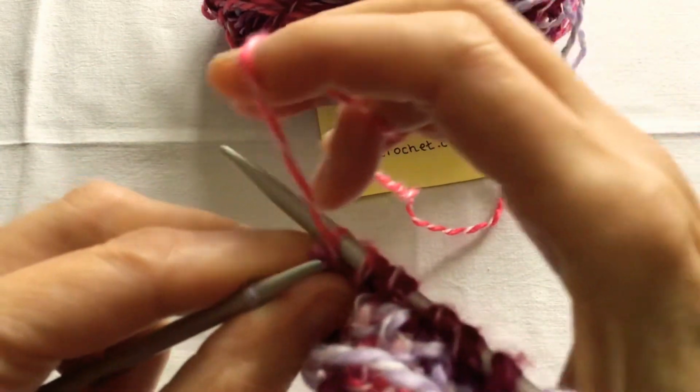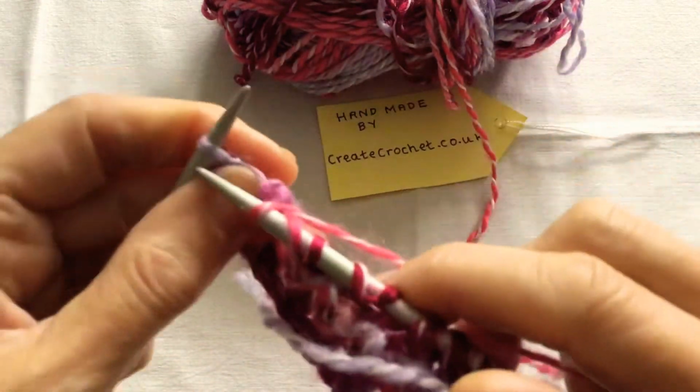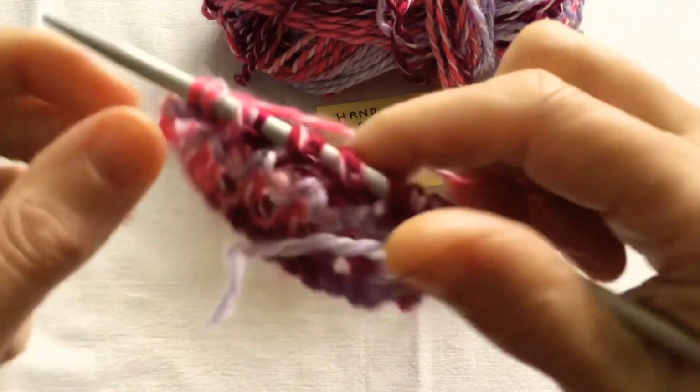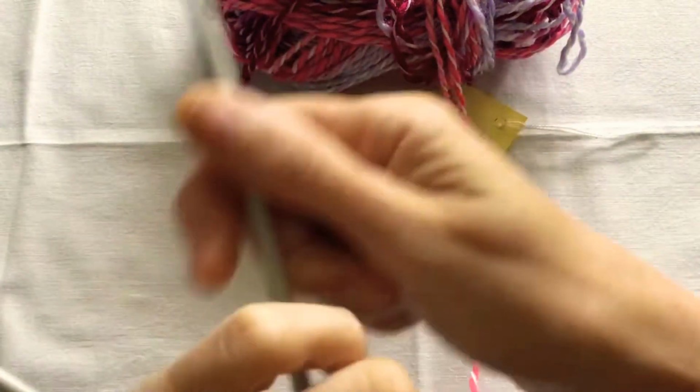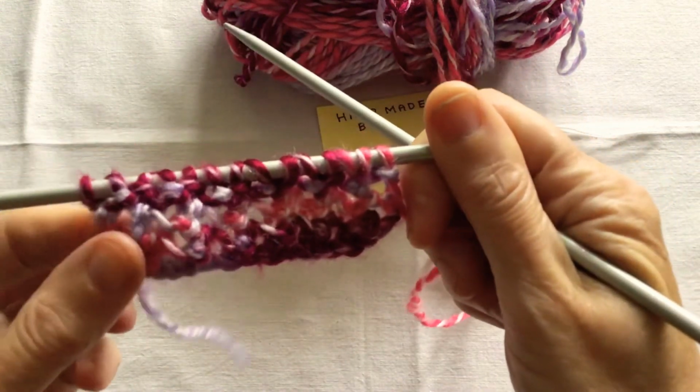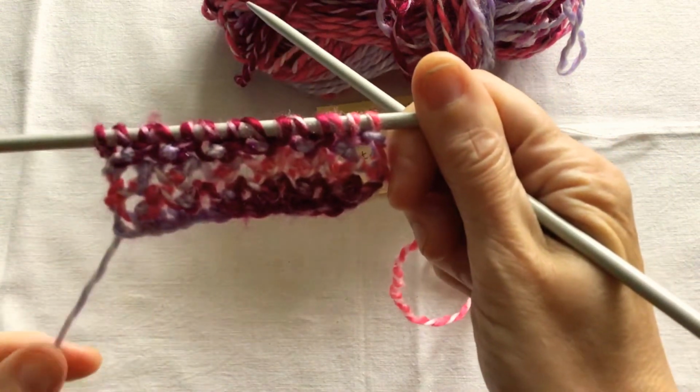Then take the working yarn round to the back of the work and knit the last stitch. And turn, and this pattern only has one repeat row.